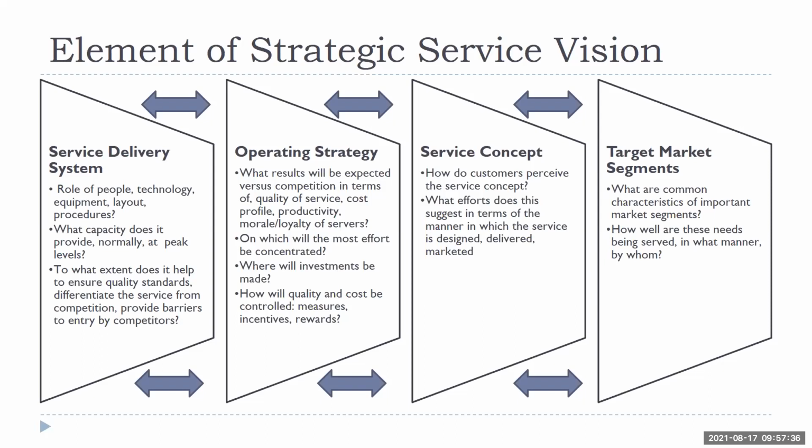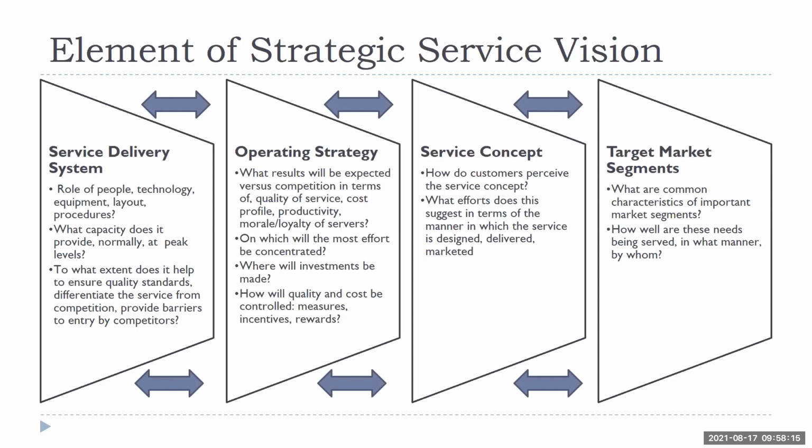Now the service delivery system: how you are going to deliver whatever service concept you have told and whatever promise you have made. Say Zomato says that for every delivery there won't be any delay of more than 30 minutes. That is my operating strategy, because that's how I'll differentiate myself from Swiggy, where most of the orders are delayed. I don't know whether Zomato has that promise, but my operating strategy will be that it will be delivered within 30 minutes. That's how I differentiate myself from the competitor.